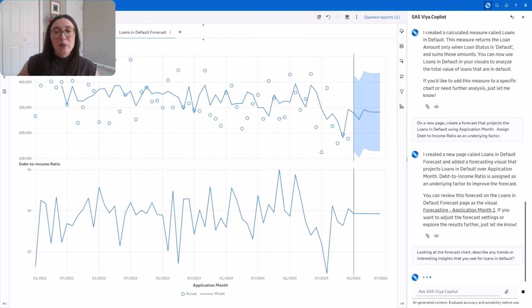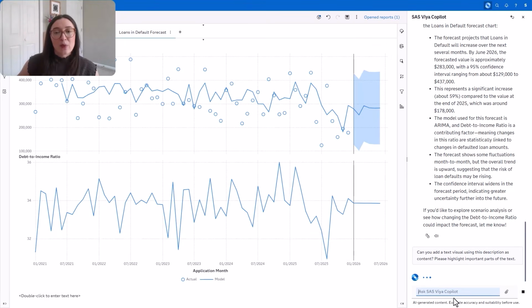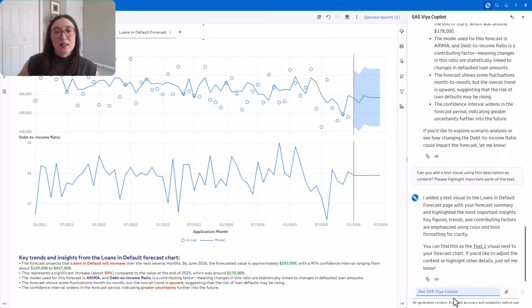Here, Copilot moves beyond generating visuals. It's looking at the underlying data to determine any interesting facts about the chart. This is where the AI truly acts as an intelligent assistant. Finally, we might want to embed that insight directly into the report for a high-level summary. Once added, notice the rich text formatting and helpful content, perfect for storytelling. This demonstrates Copilot's ability to not only generate content, but to integrate it contextually within your report.